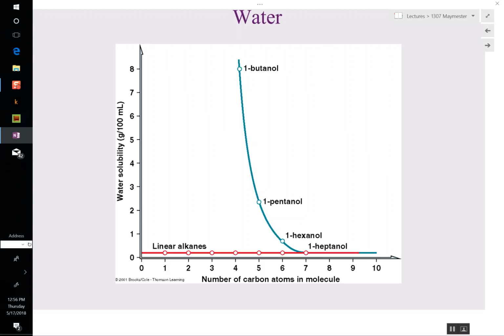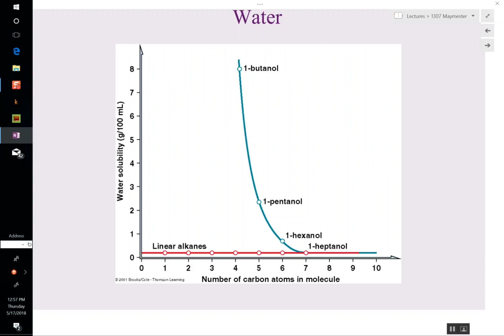This graph here, or the y-axis, is solubility. Grams of this compound per 100 milliliters of water. So there's 1 gram. This is like 0.2 grams. Alkanes are very insoluble, a little bit. So don't think if you see gasoline on top of water, you can just kind of decant off the gasoline and drink it. There's going to be a little gasoline in the water. 0.2 of a gram. This is gasoline, 8 carbons long. 0.2 of a gram per 100 grams of water.